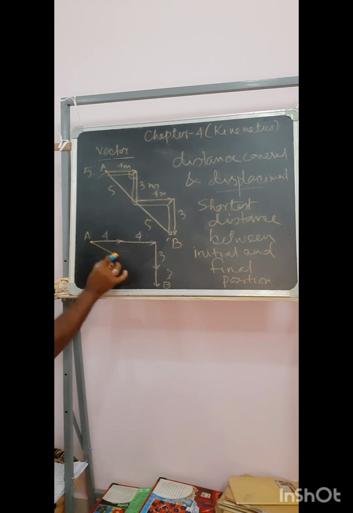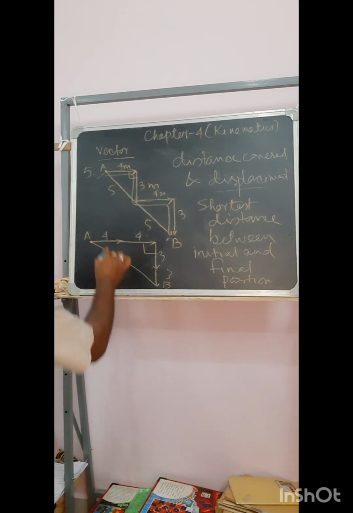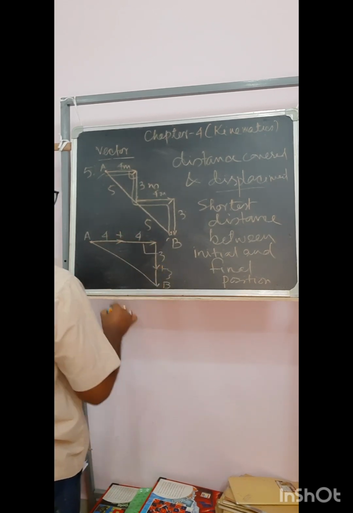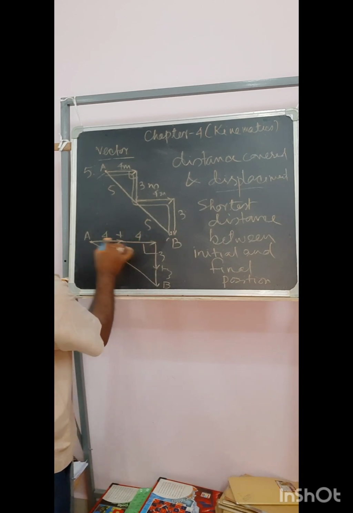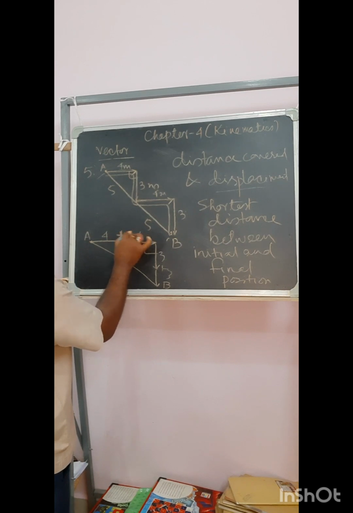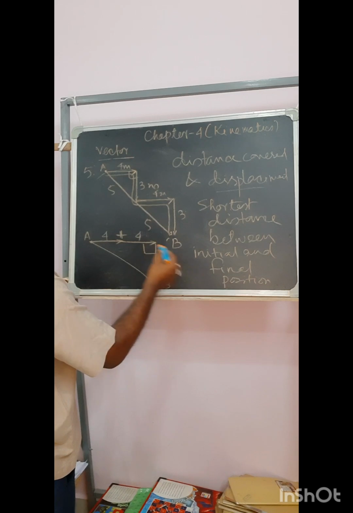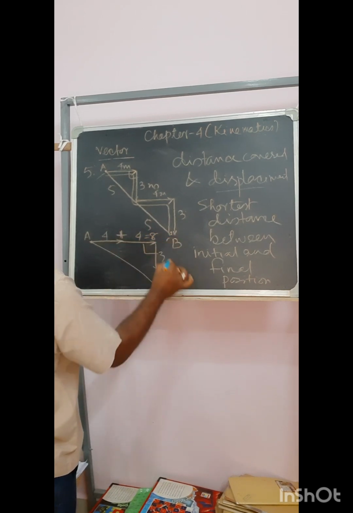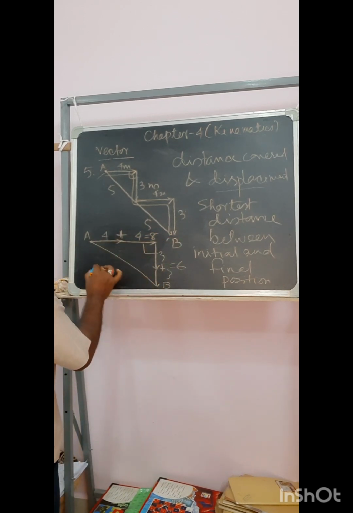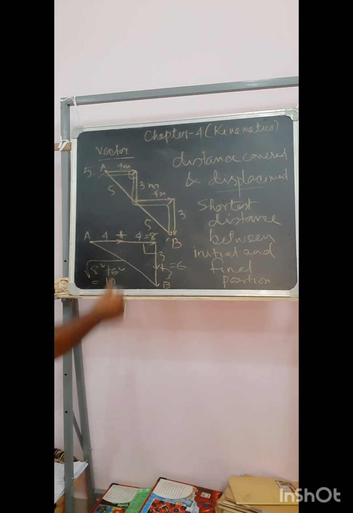So if I join this one, this will be a single right angle triangle. And if we add this, because these are linear quantities, because they are not changing direction, they can be added as we add scalar quantities. So this will give you 8, this is equal to 6. So the diagonal will be 8 square plus 6 square whole root, which is equal to 10. So the result will match. So this also you can use.